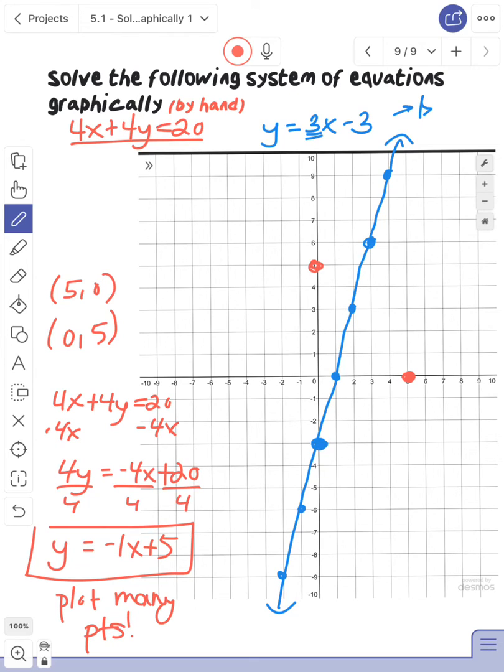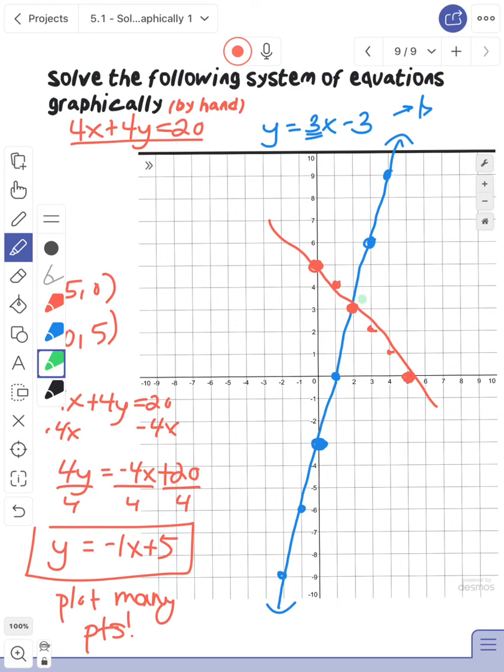So I'm going to plot as many points as I can until I exactly see the point of intersection. So if I started at the y-intercept, I go down 1 over 1, down 1 over 1. So right there, I just placed 2 dots on the same exact place. So I know for sure that this is going to be my answer because I physically placed 2 dots there. Let me draw my line a little bit straighter. It's a pretty bad line.